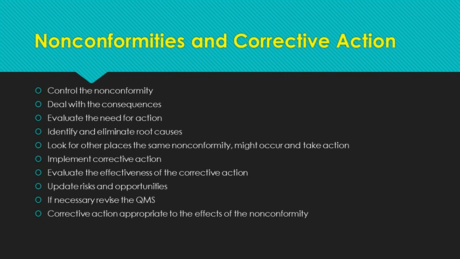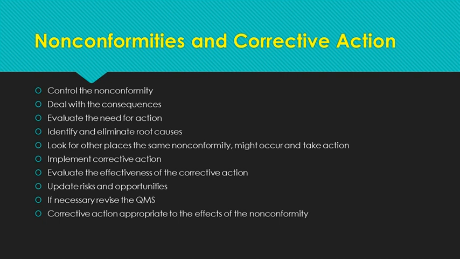And then you have to implement the corrective action. In other words, fix it. And when you're fixing it, try and make it so that it's foolproof, so that it's harder to do the product wrong than to do it right. Is there a way to make it so that you can only do it the correct way? You try and make it impossible to make the product wrong. Then you're going to evaluate the effectiveness of your corrective action. Was it a real solution or only part of the solution? Is there actually something else out there contributing and you didn't even realize it?